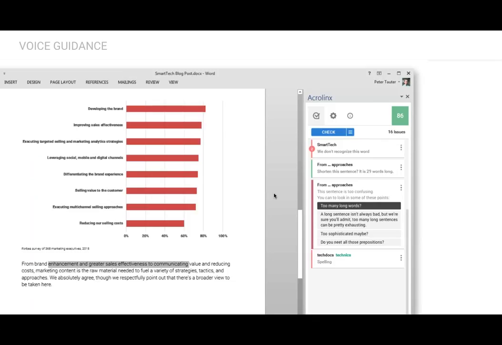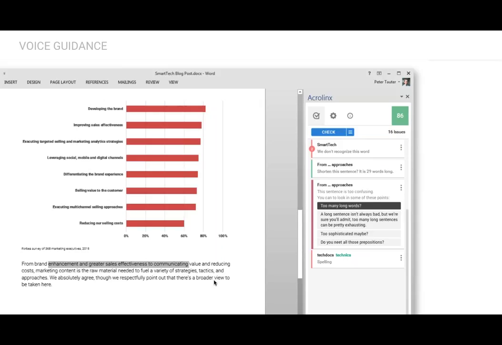You see here, this is the same document from right now, and in the sidebar you have a bigger entry than the other ones because we need to provide a bit more information for the voice guidance. We just found that this sentence could be easier to understand, or is a bit confusing.